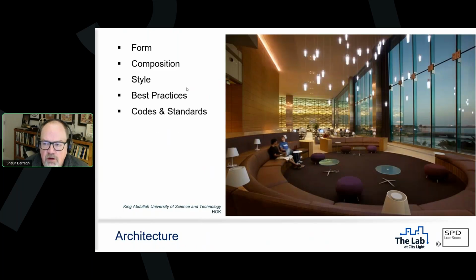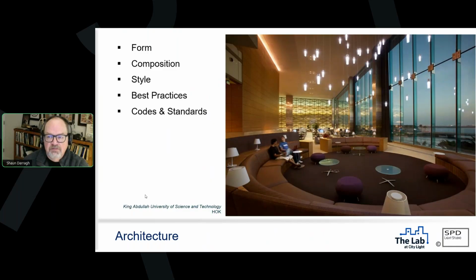Architecture, right? So what is in the architecture column? Well, it's the form, it's the composition, right? Codes and standards, to be sure, but really it's all about wanting to celebrate the built form and reveal it to us in ways that allow us to meet some of the imperatives that Bill Lamb told us about initially, but also give us some joy within the spaces, right?